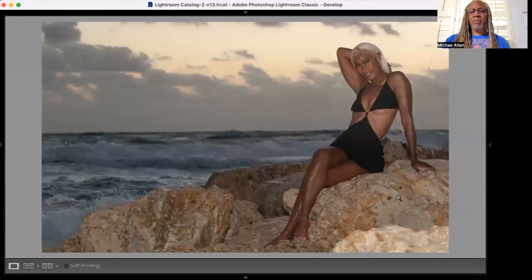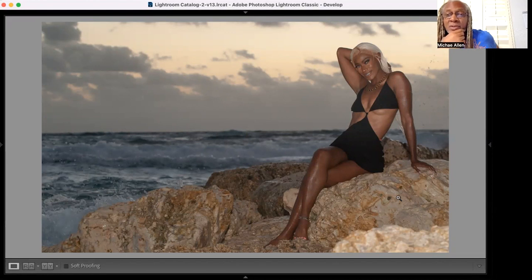This is unprocessed, straight out of camera, so a different image. I don't mind this, but I like her being pulled away from the background a little bit more. You can still see where it was, and it's not bad in terms of the lighting. I like things a little more extreme depending on what I'm shooting, but I do like this. I'm going to tell you what I like most about this picture.